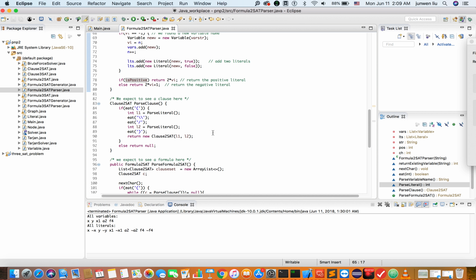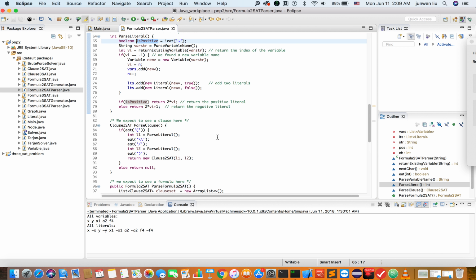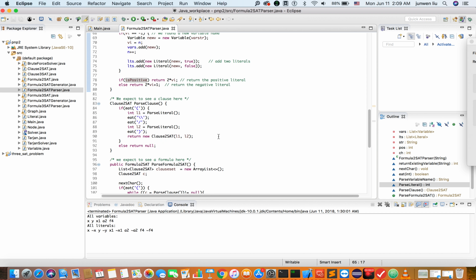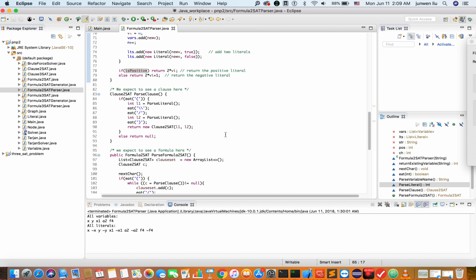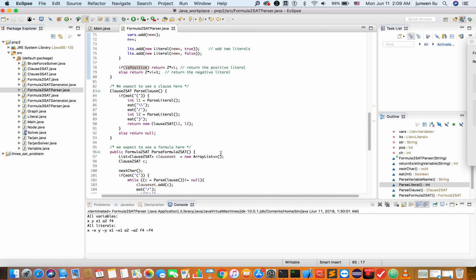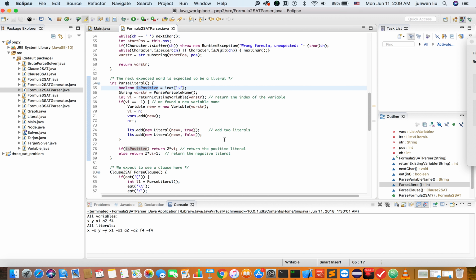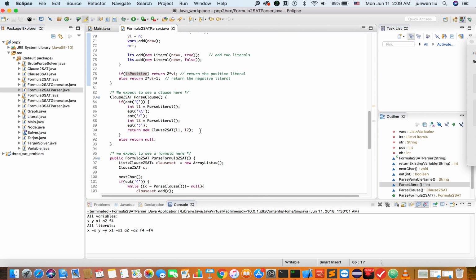So this is a parsing work that basically takes the string and turns it back into the object, so that the program will know what we input. So this is the basic parts, and finally, once we finish up the literals, we will put them together and put them in the clause.